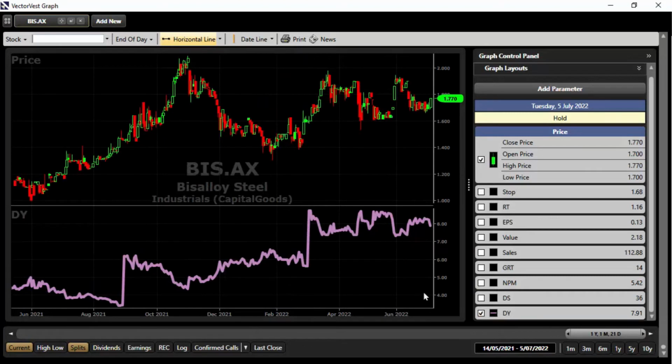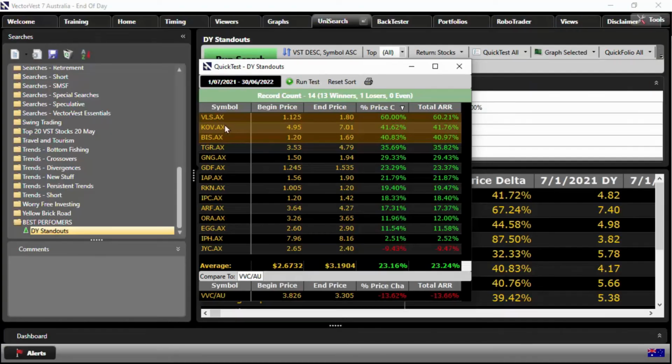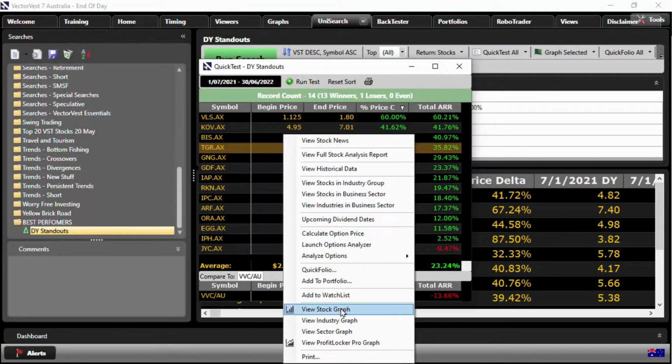Next one here, and you can see if we go back to 1 July, so just pull it back a bit to 1 July, and where was the yield at 4.17? I don't think it dropped below 3% because it certainly didn't go there. That's about 3.5 or 3. Let's just double check. I'll just make 100% certain. All right, so you can see 3.63. No, so it doesn't look like it dropped below, which is good. So your next one there was BIS. All right, so the first one didn't make it. All right, VLS, but KOV, BIS, and let's double check this one here, TGR.